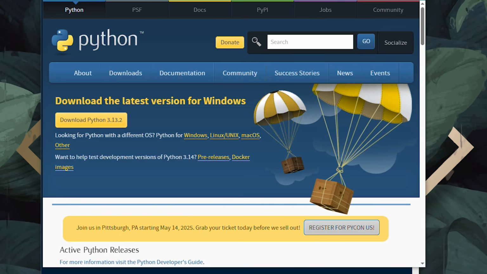It also comes pre-installed with IDLE, which is an IDE, or integrated development environment, which comes with useful built-in tools like a debugger, code editor, and compiler all in one.